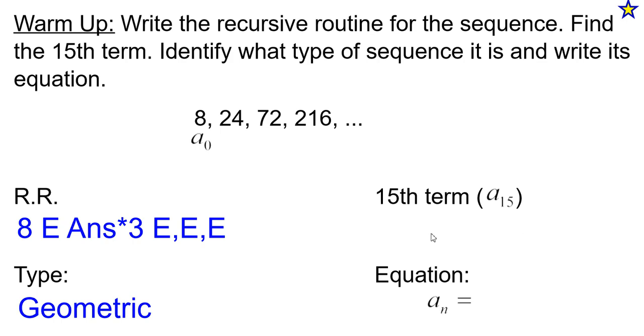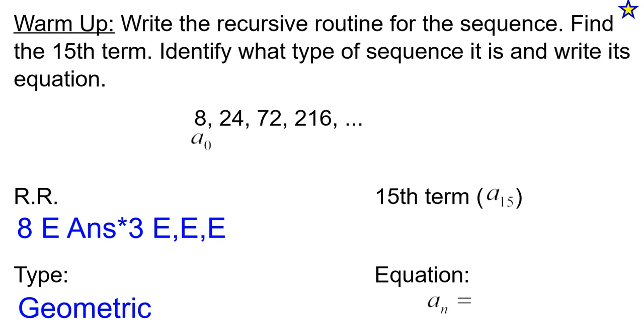Or if I want to work on finding the term right away, I can just start with this. And remember, after I enter that first time after this rule, that would give me the second term, 24. Next time would be the 72. Next time would do 216. I would have to count and make sure I'm doing it 15 times to get that term. So you might find the equation a little bit easier to help you do that.